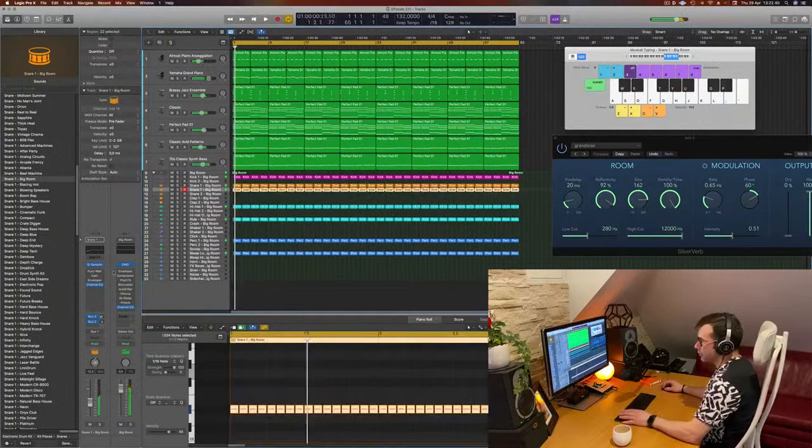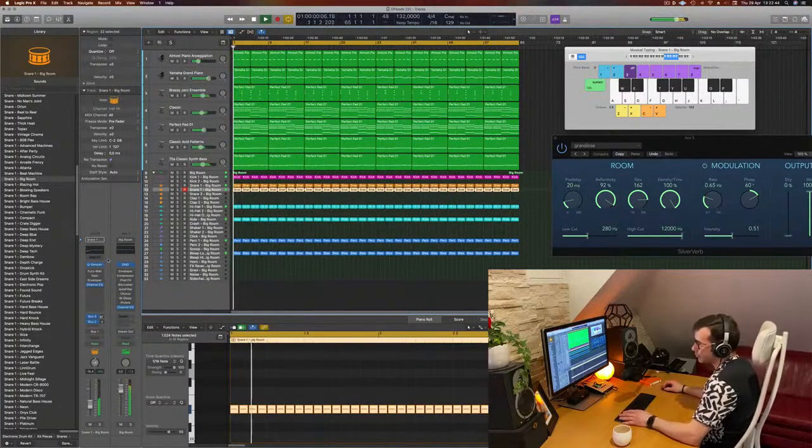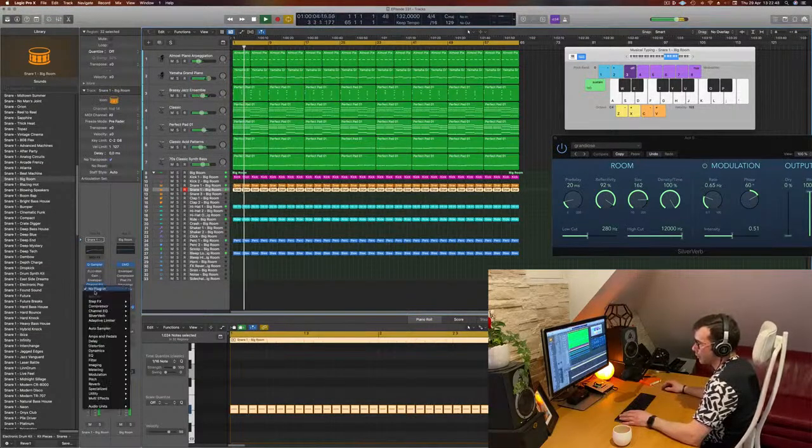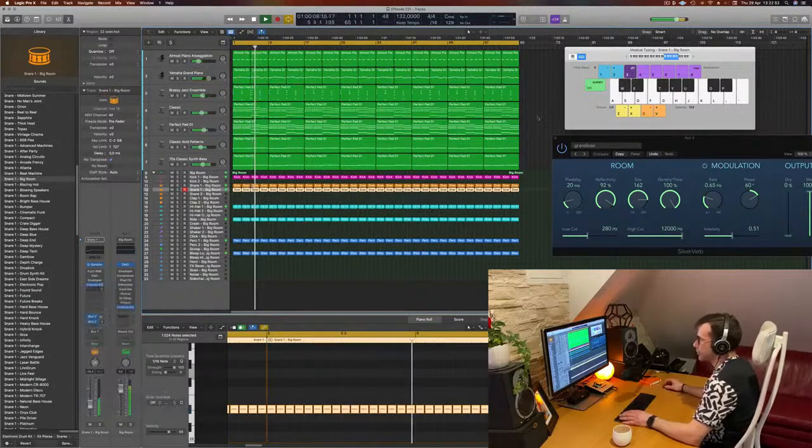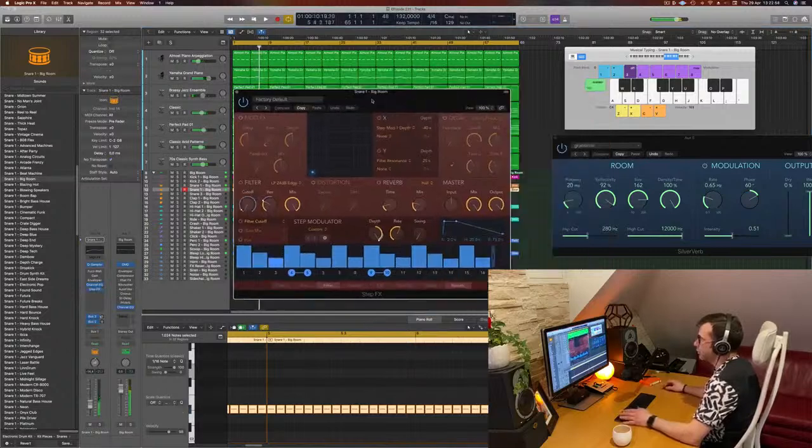So I want that in the background here. Not constantly like this, guys, but I'm gonna do again a multi-effect, step effect. Then I'm gonna run the snare through it.